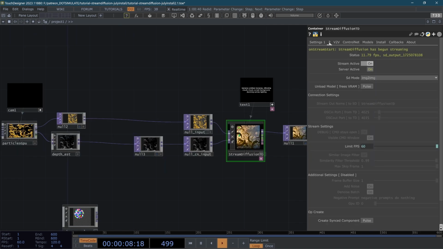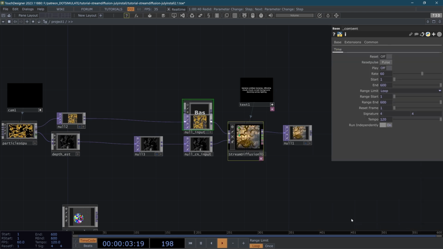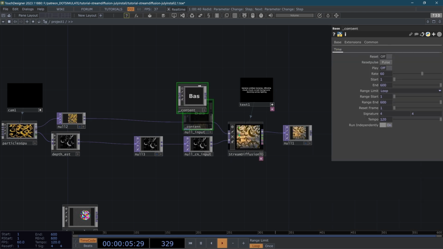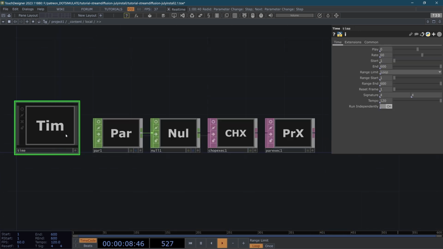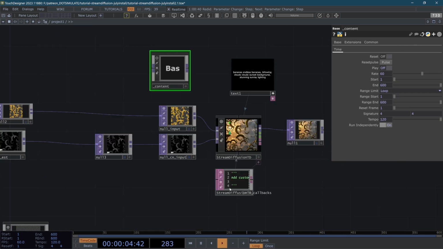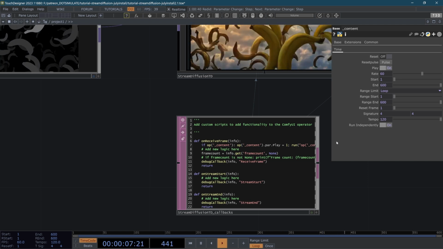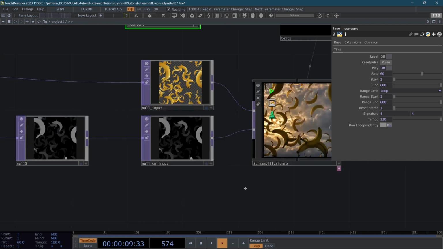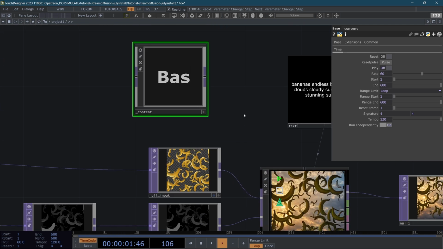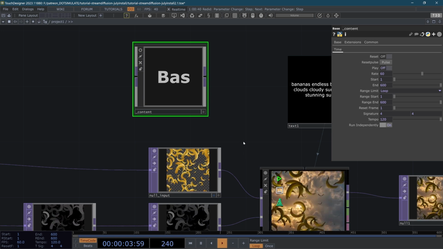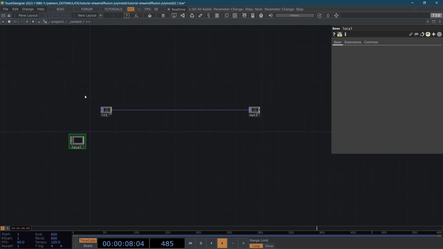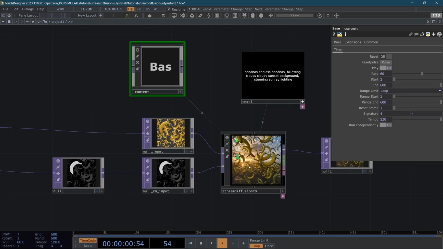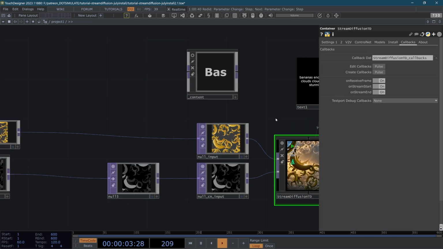Let me show off one other new aspect of the operator, this create synced component. This will create a base that has its own independent timeline via this time component. And I've also exposed all of these settings, and it adds a bit of Python to the callback code in order for this play toggle to toggle on for a single frame every time StreamDiffusionTD receives a frame from the server. So then inside this, you can put content that will be synced with the StreamDiffusionTD component.